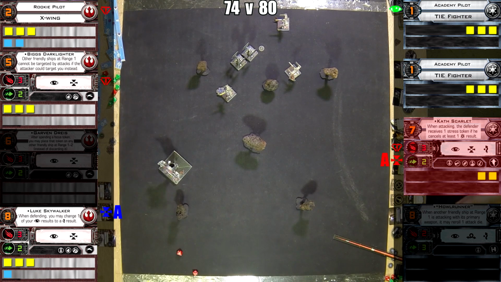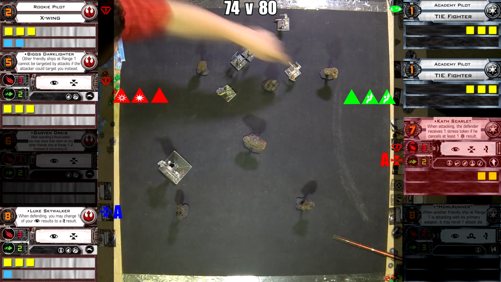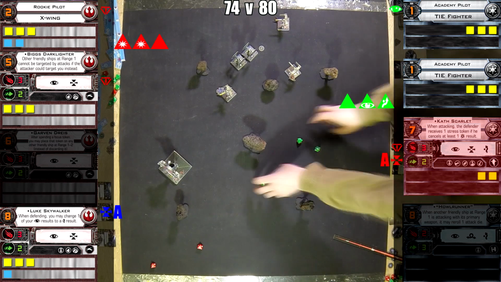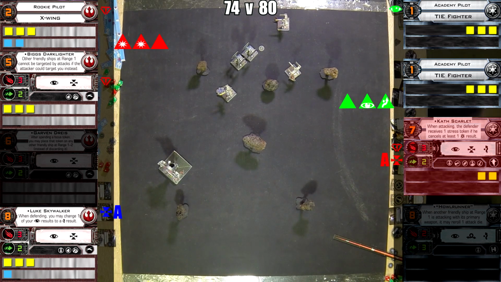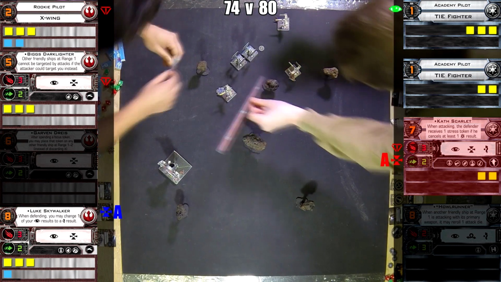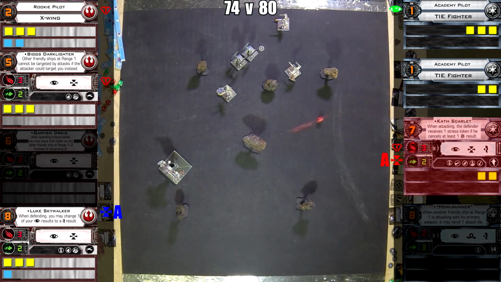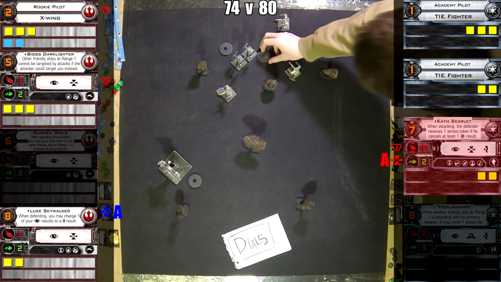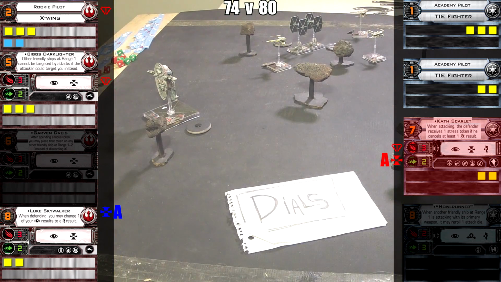So we have Biggs Darklighter shooting on one of the Academy pilots, of course the one without an action, but he dodged both of those. Rookie pilot takes a hit. So at this point, I feel like I'm looking pretty good. I've got a rookie pilot that's full health. Biggs is full health, or at least full hull, and Luke's pretty close to being full health. So I've got a lot of the health advantage. Yep. And now the Academy pilot just took down some of that from Luke, but yeah, you do have the health advantage. It's 7 to 10 health, and you have the bigger hits as well.